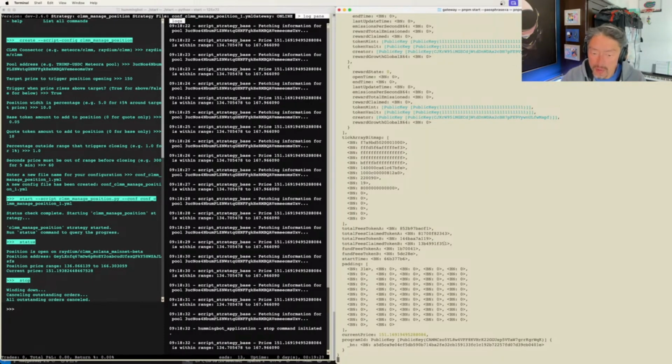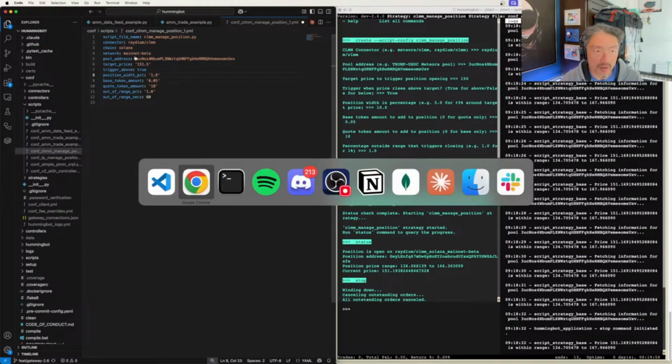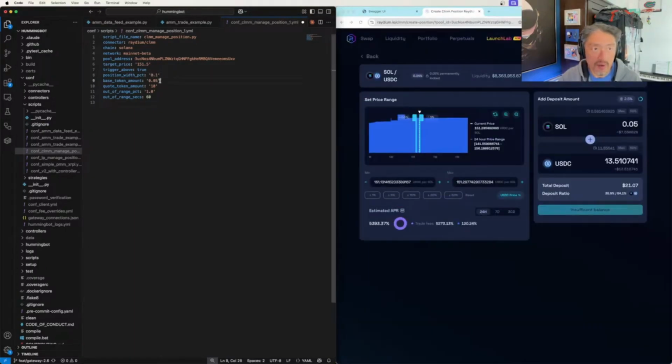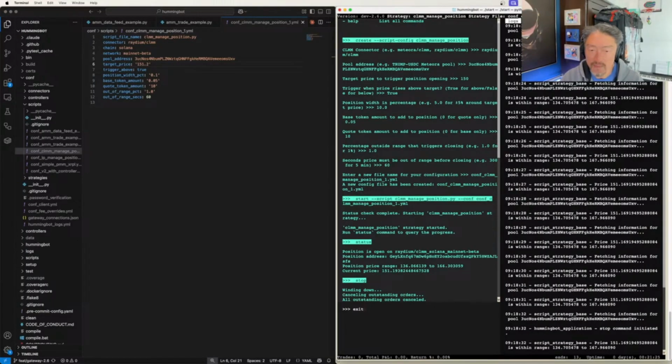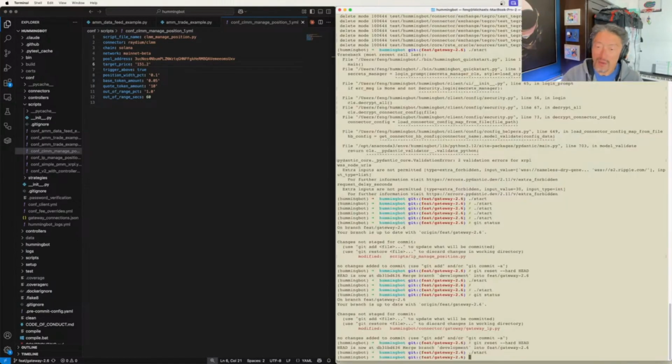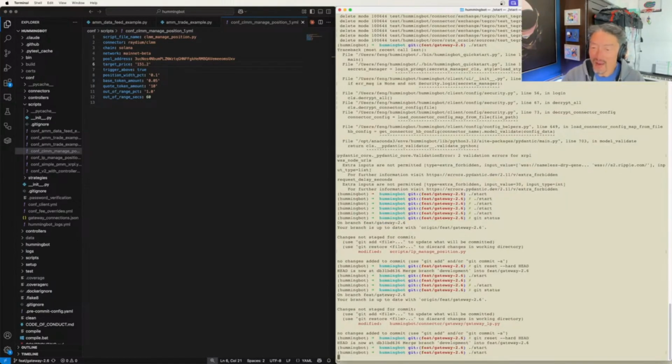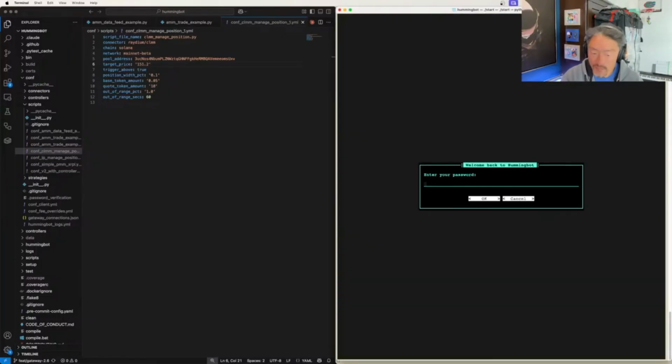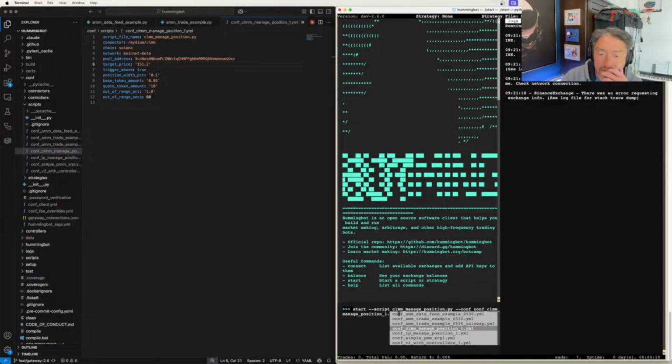Let's go ahead and change the settings a little bit. I'll stop this. We'll do a much smaller position. Let's do 0.1% width. And if it moves out, we'll just set that immediately. So current price is 159.3. I do want to create the position, so let's set it to 151.2. Now we're really testing the boundaries. Before it was a 10% position. Obviously, that worked. So now we're creating a 0.1% position width.